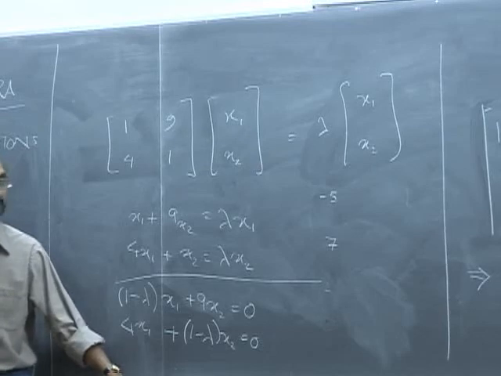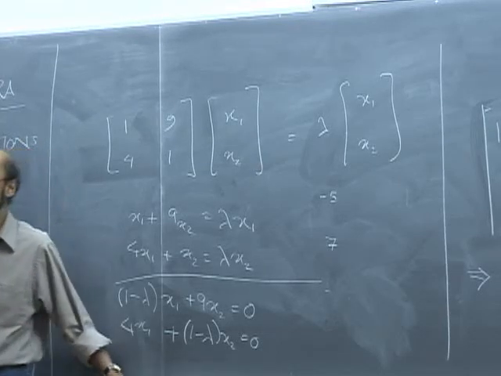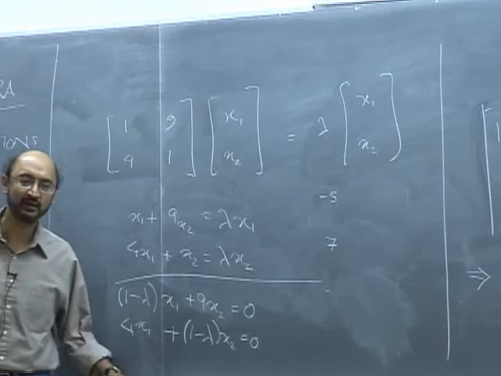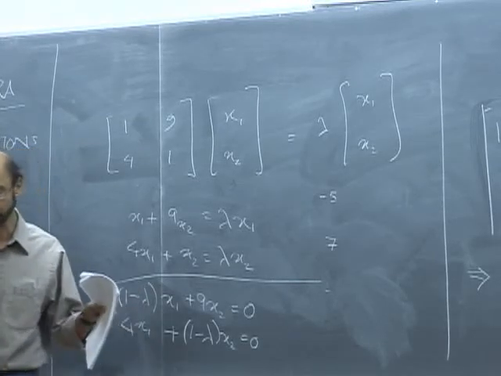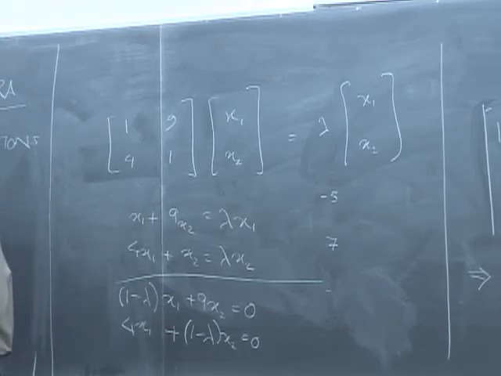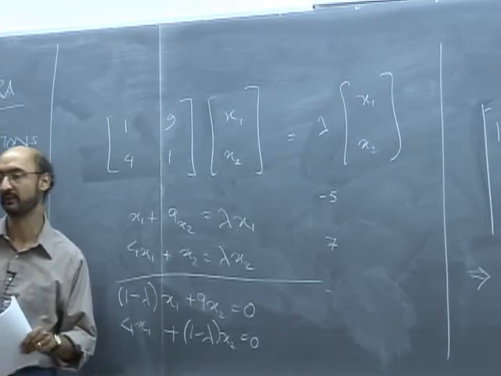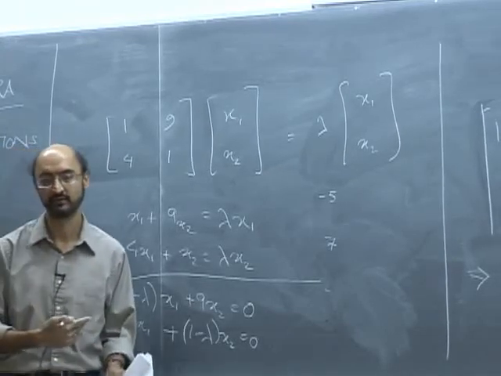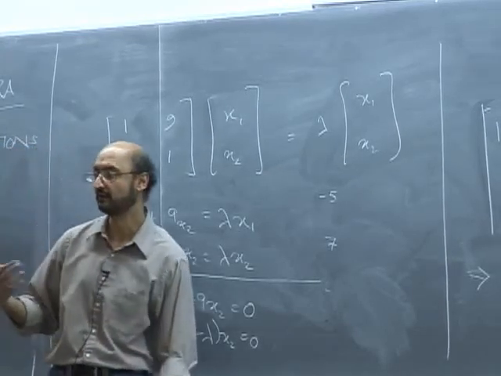It works out that you find the eigenvalues first before you find the eigenvectors, though logically speaking, we don't want to think about it that way. We want to say, here's a matrix, and if you multiply this vector, it's like multiplying by minus 5. And if you multiply the other vector, it's like multiplying by 7. But we don't do it that way. The computation actually works backwards. And that's confusing. At least I found it confusing.